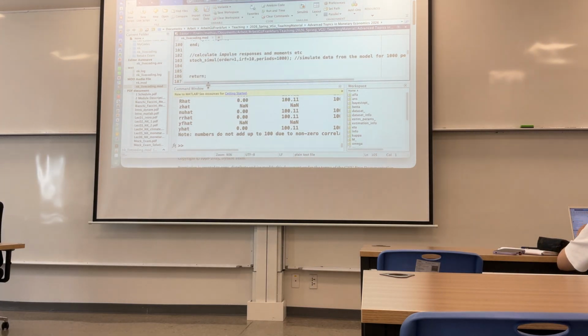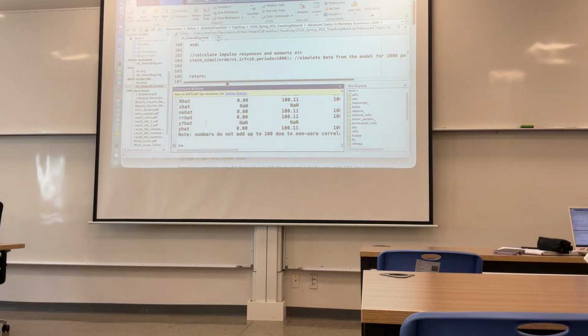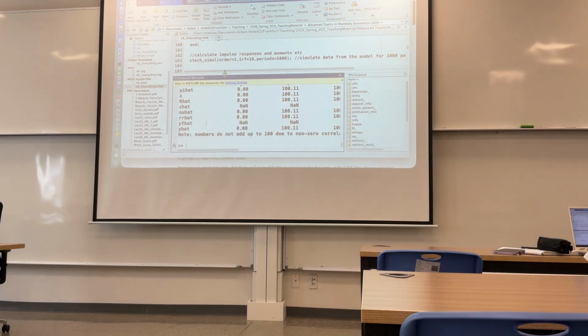So what we did already is Dynare simulated the model for 10,000 periods. Now we just need to find where this is stored. Where do we get this data? We have this data in a particular field in Dynare, which is called oo_, small letter o underscore.